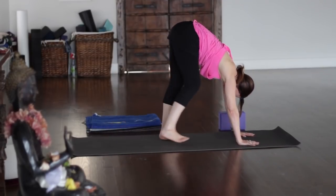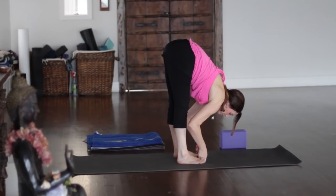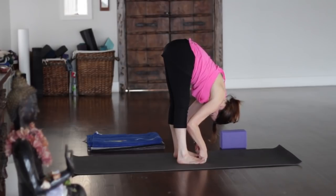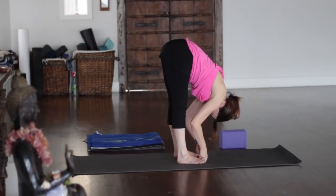Then start to walk your hands and your feet toward each other. And grab your big toes. Inhale, lengthen your spine, and exhale to fold for Padangusthasana. So if you can straighten out your legs, pull up on the kneecaps, firm the quadricep muscles, shift your weight slightly forward so that you have a little more weight toward the balls of the feet. Usually the weight wants to hang out in the heels in this one. Reach the crown of the head toward the floor, but make sure your shoulders aren't creeping up around your ears.